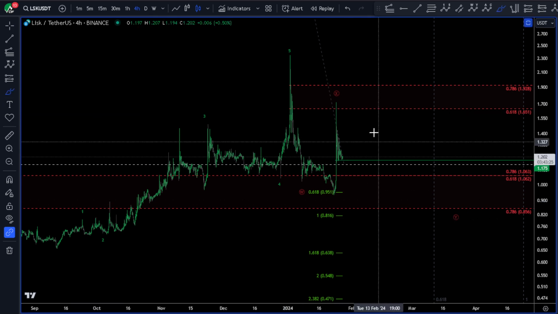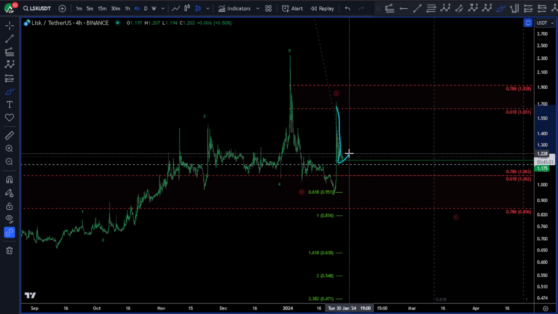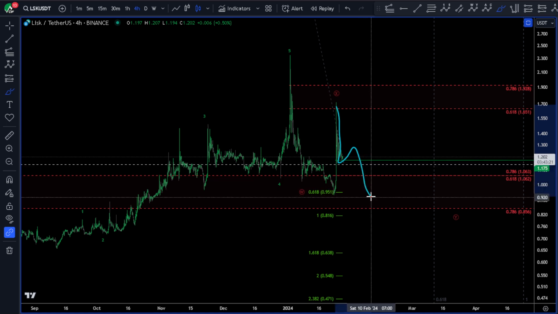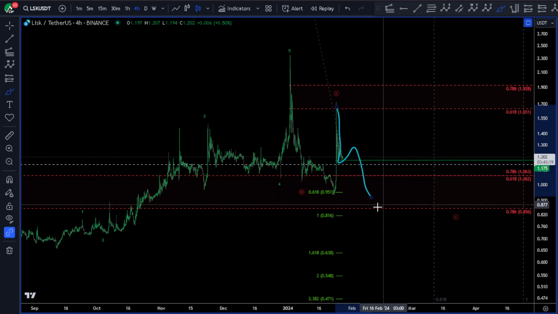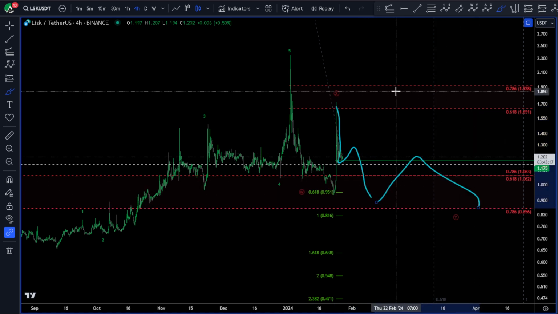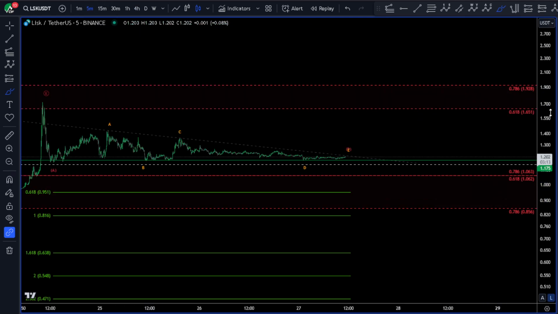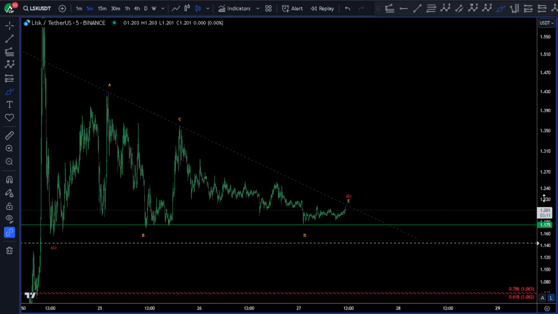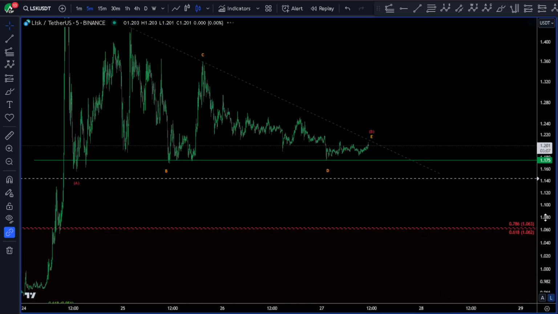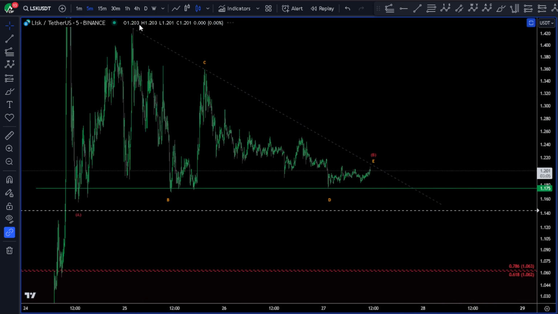I'm literally just looking for the C wave. I assume this will be an ABC zigzag, and whatever this turns into after to get us over here, I'm not sure. But as of right now, just playing that C wave on the 5 minute. So the way my trade setup is, this E wave can come pretty deep. Preferably we break around the trend line here.